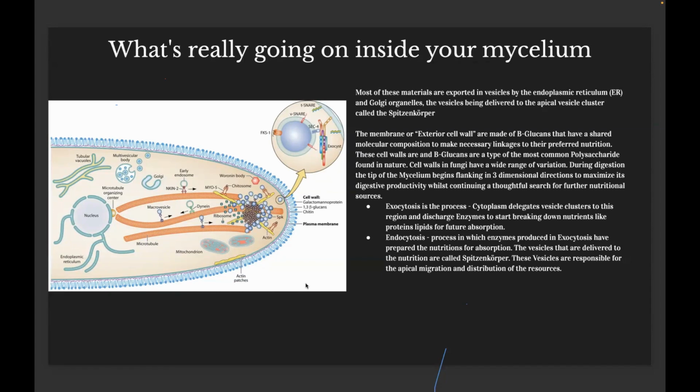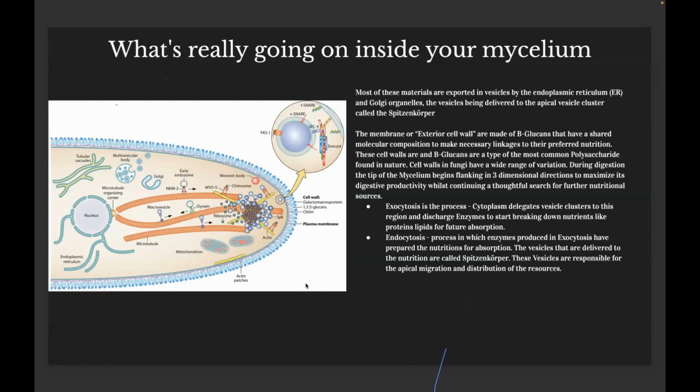They can grow in three-dimensional space. They grow in three dimensions, up, down, left, right, all at the same time. If you guys are working with grains and grain bags, you've probably seen the three-dimensional growth I'm talking about. You drop a plate in the middle of a grain bag and watch it grow. It's going to grow a softball. It's not going to grow a flat line like we see on petri dishes. So it will grow three-dimensionally, flank out like a ball, which maximizes its digestive productivity and colonization productivity.